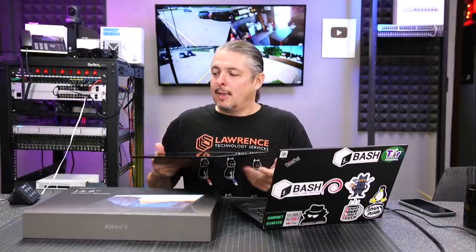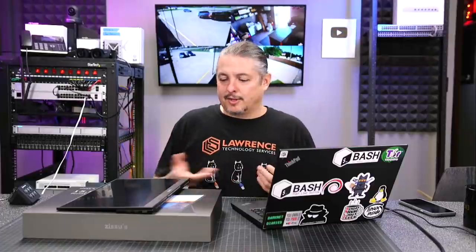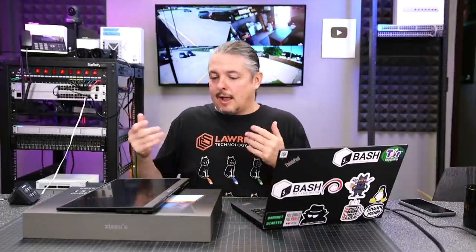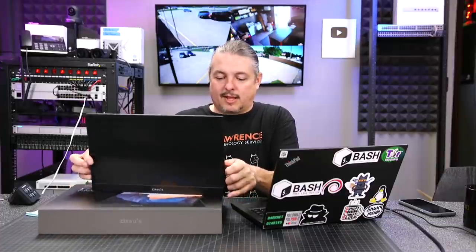The only minor difference is this one probably has a newer firmware, because the other one had an odd problem where every time you powered it on, you had to adjust the brightness setting to get it right. This one doesn't have that problem, so bonus there. It still supports the other features, such as being able to pass power through right to the USB-C. I've hooked it up in both ports and both ports work, so all the other functionality is there.